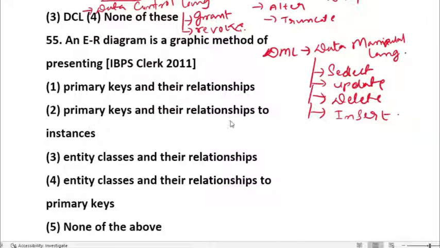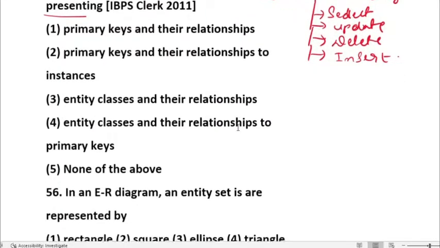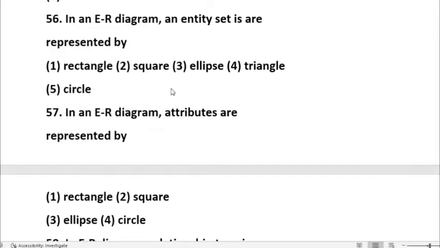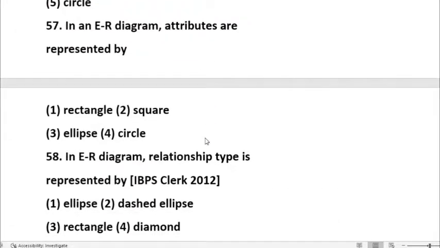Next question. An ER diagram is a graphic method of presenting entity classes and their relationship. In an ER diagram, an entity set is represented by a rectangle.